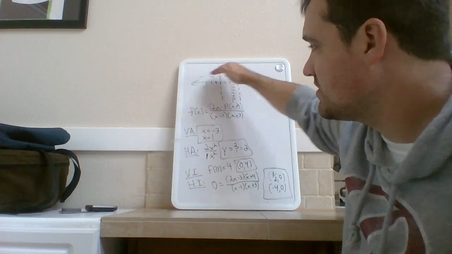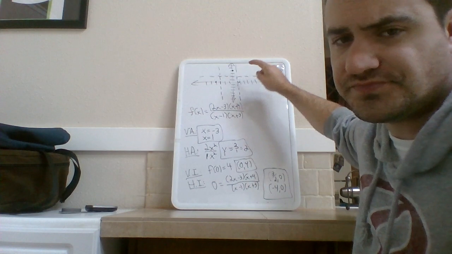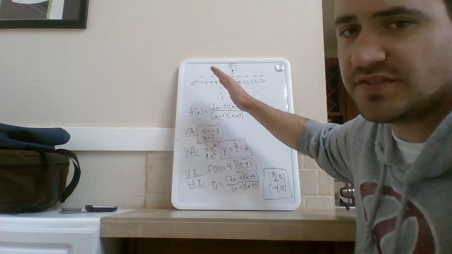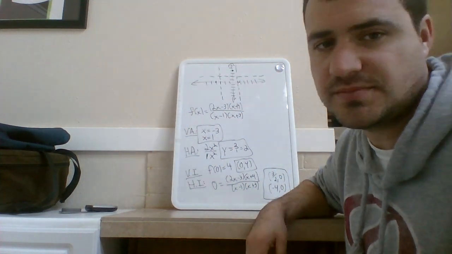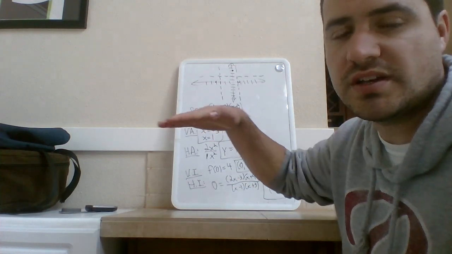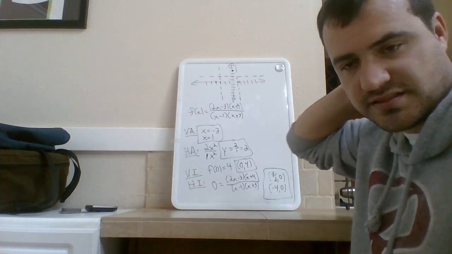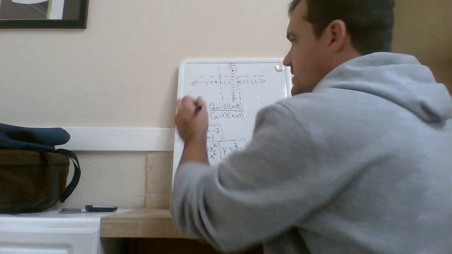Now, I see that there's a horizontal asymptote here at y equals 2. And you know that from that point, the graph is probably going to go up close to that asymptote. And then we know that in the long run, it gets closer and closer to it, but never passes it. So it probably is going to look something like this.